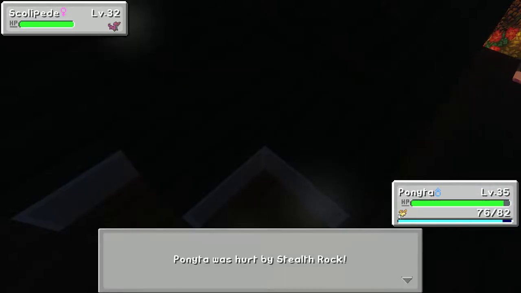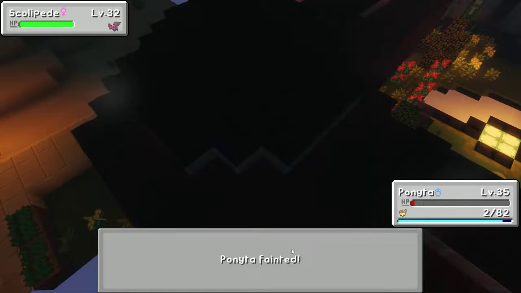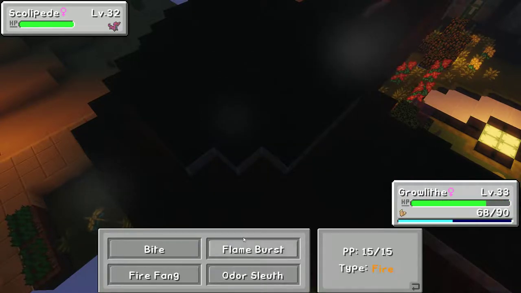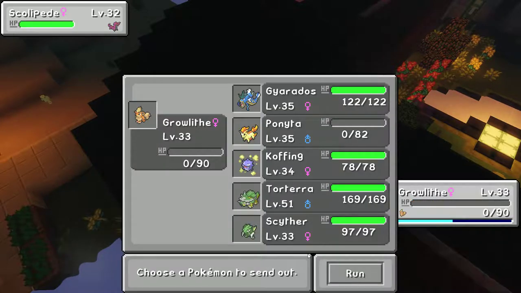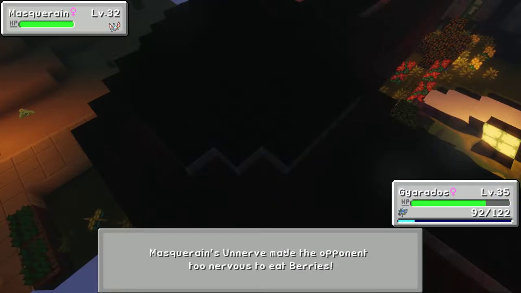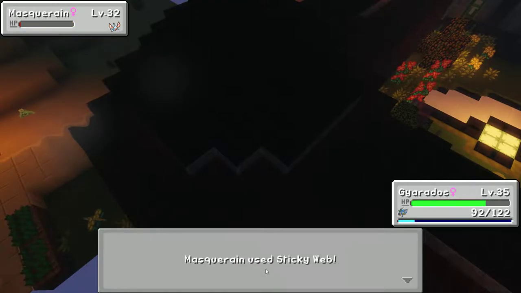Alright, and then the stupid Stealth Rock. How do you go first? How are you faster than me? I'm three levels above you. And you're faster than me. That's what the problem is. Okay. You know what? I need to send Gyarados out after that because he's going to automatically switch.